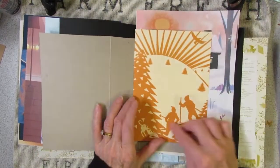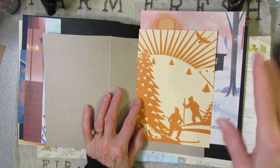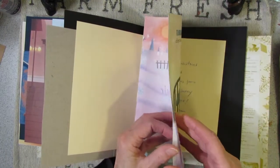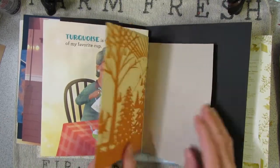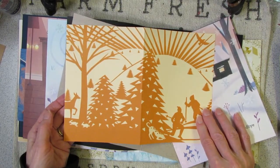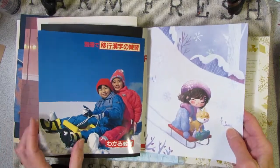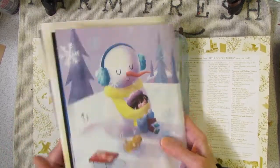And this was actually hand cut by a friend, and she did that craft where you hand cut the paper and you make all the little silhouettes, and then she copied them for her Christmas cards. Very talented. And the inside of the card. Oh, look at this one. So you want to get the effect of the whole thing there. It's more of that black paper. And there's that workbook. Kids on sleds. And I love this, the little hug from the snowman.